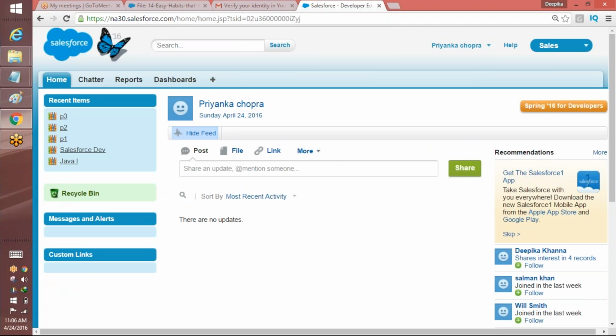Exactly. So it goes to the profile. Because if she does not have the permission on the standard objects creation, she's not going to see anything on the chatter. You know, that was another thing. If you don't have the permission, just by having chatter is not going to make a difference. So Salesforce takes into consideration your profile, your permissions all the time.